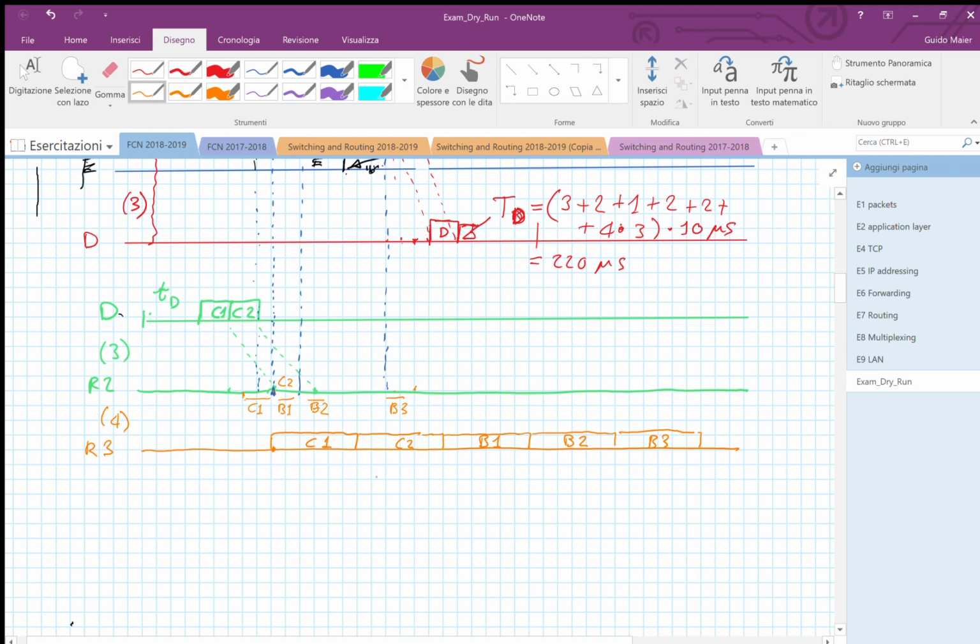So now C1 and C2 and all these packets are going to R3, and I need another line here. This represents still R2.